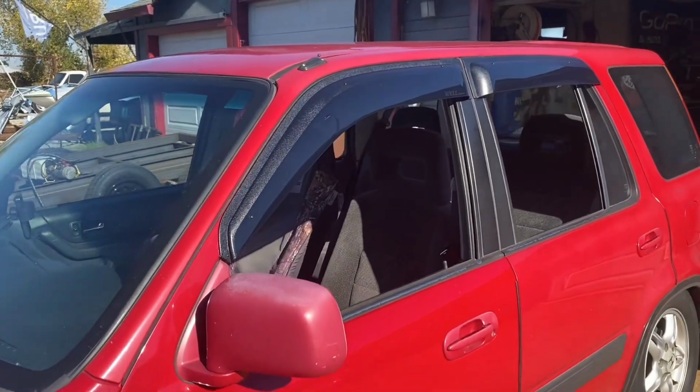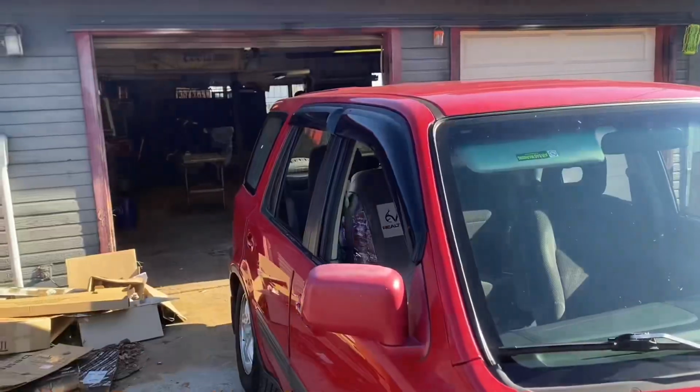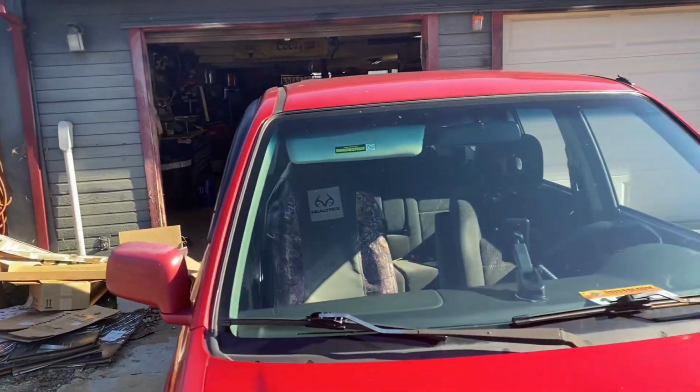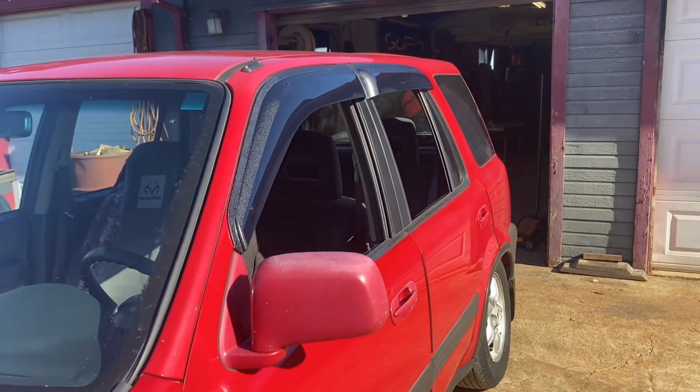Here's what the visors look like installed. Kind of looks similar to the OEM look. The OEM are going to stick out a little bit further, but I think if you want an OEM look and don't want to spend the money, this is as close as you're going to get to it.